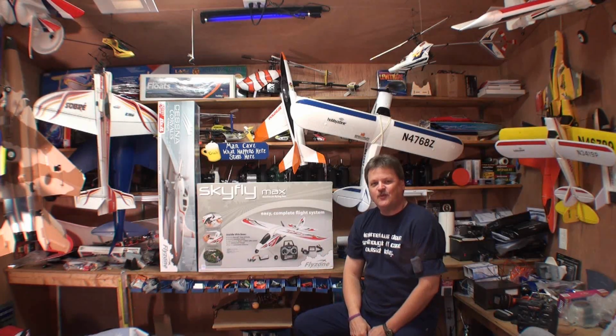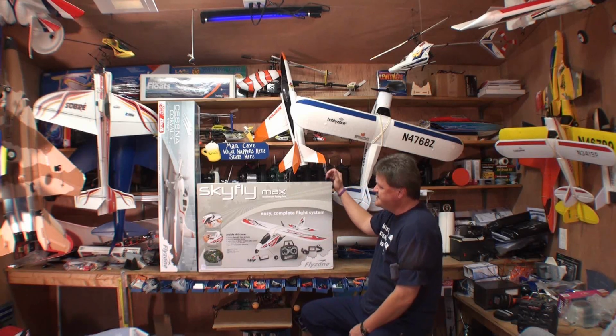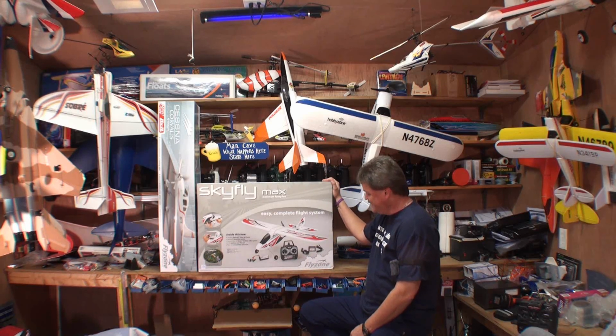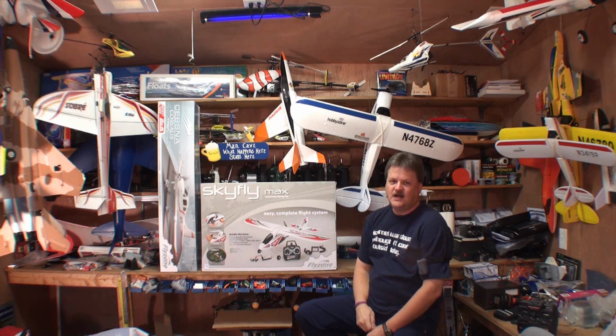Hi friends, Eric here from Around To It RC, and I've got another plane here on my workbench that I want to show you. Now this is the SkyFly Max, and it comes from flyzoneplanes.com. You can also purchase this plane online through towerhobbies.com.